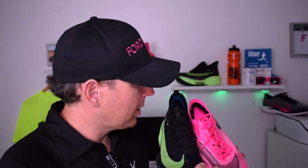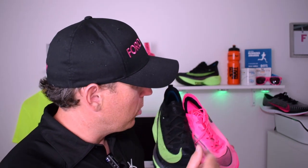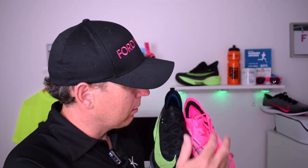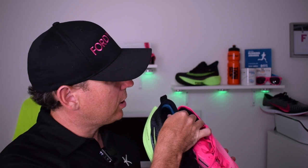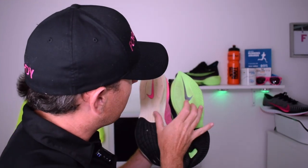It's just personal choice. You can see the differences slightly in the laces, and obviously this is an all-in-one boot, where this is, I'm going to say traditional, but only because it's like laces and a tongue. Versus the two. You've got a little tab on the back there, you've got some cushioning on the inside, both are very similar like that. The outsoles, you've got definitely more durable rubber on this versus this, and exposed foam, very similar.